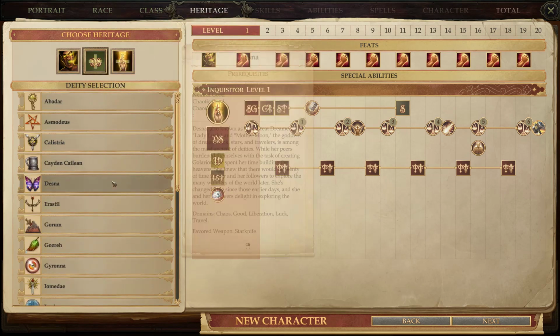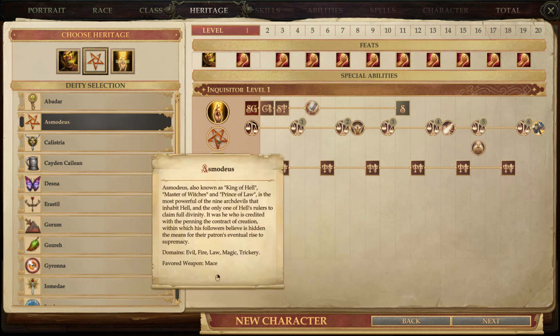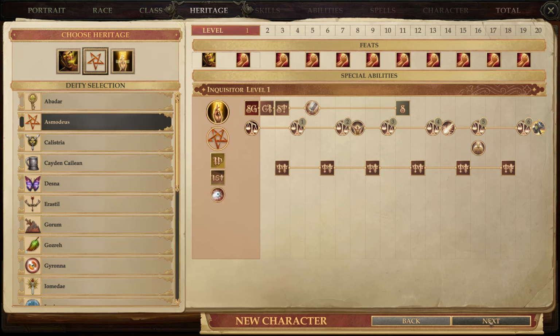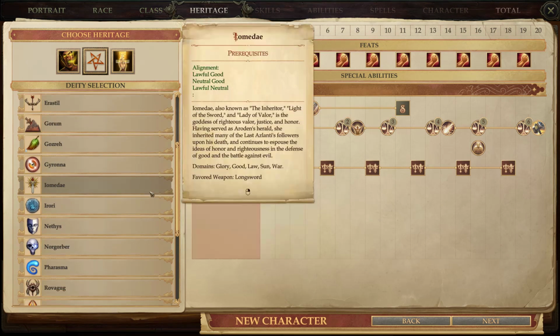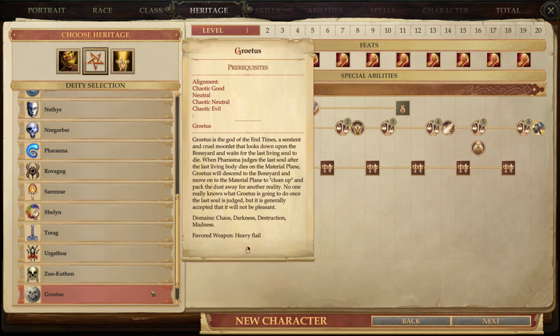What else we got? Deity selection. Gotta go with the big guy. Or girl. Is Asmodeus a chick in Pathfinder? No. King, Master, Prince. No. There's one setting where Asmodeus is a chick. And it's weirdly sexy. Can I follow? I can't do Grotus.